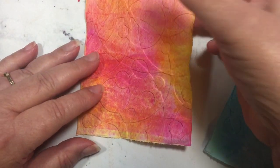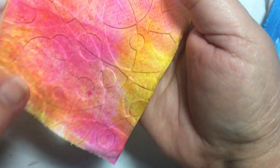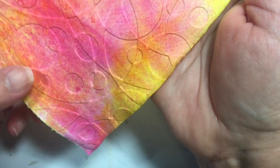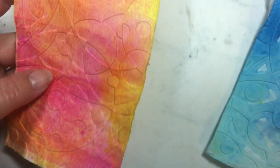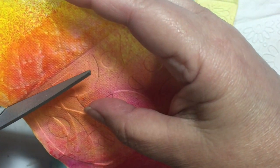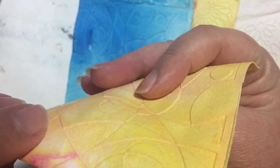And then I found some more sprays that were fabric sprays that were from Aladdin, and I sprayed kind of a pink and a yellow together onto the paper before I embossed. And so there you can see both sides. So there are my dried results, and just to show you that once you're done, you can easily trim off the sides that aren't embossed, and then you've got a nice embossing.